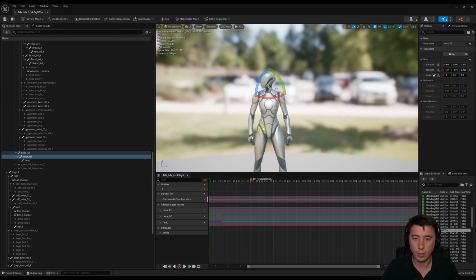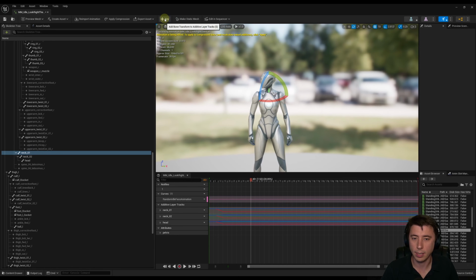frame 45. All right, so we got our next 02 over to the right, and then I can turn it slightly to the left, slightly to the right, and then key again. And all we're doing here is preserving that right turn neck for 1 second. So I selected next 01 now, and turn it slightly to the left, slightly to the right, and key again. And by the way, you could even change these slightly if you wanted to. For example, if you want to turn this maybe slightly back to the center and key, just so it's a very subtle neck movement, I think that'd be totally fine.